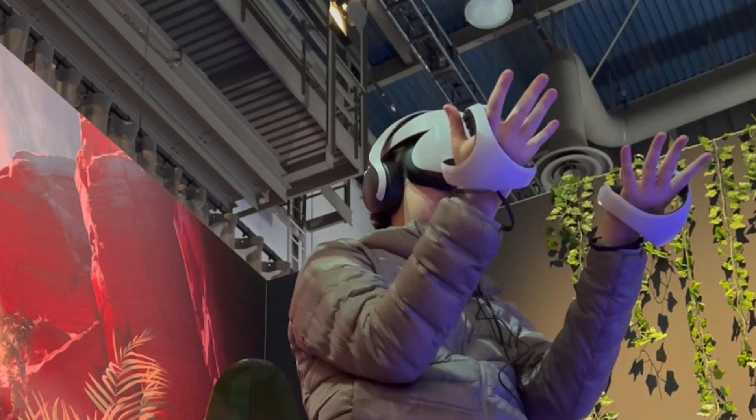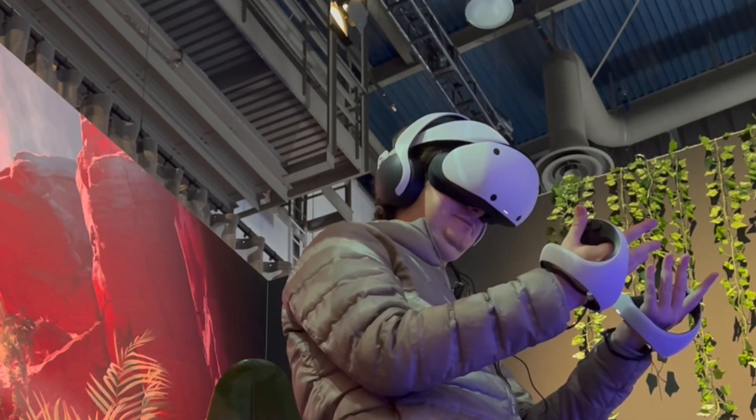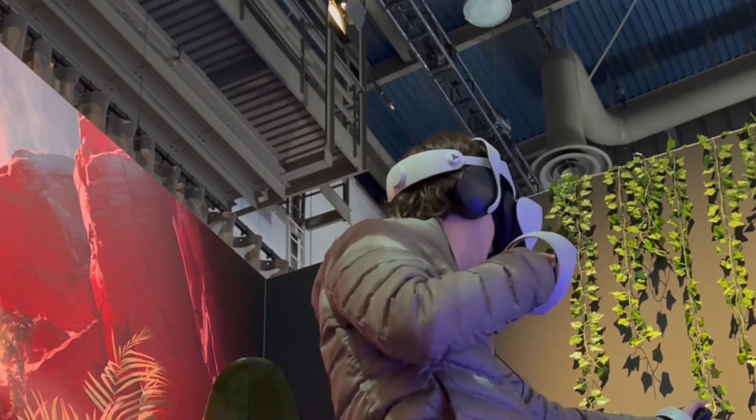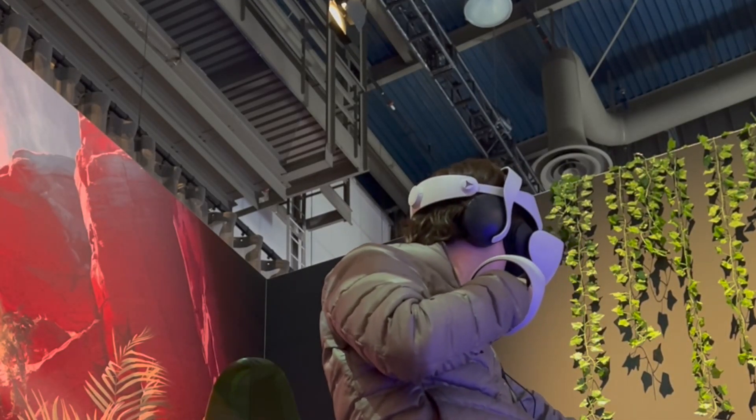I want to talk about the haptics because the game kind of went a little too insane with the haptics — they just had it playing with almost the music and the surroundings, so I wasn't really touching anything and it just kept vibrating. I would do things like slam my hand against the boat or put my hand in the water to try to splash and those felt okay. When it comes to actually shooting your bow, the triggers weren't as strong as I would like with the adaptive force sensing, but it was nice to have rather than not having it.